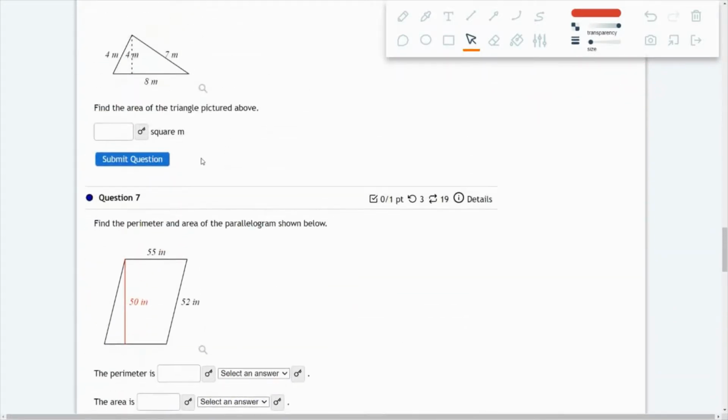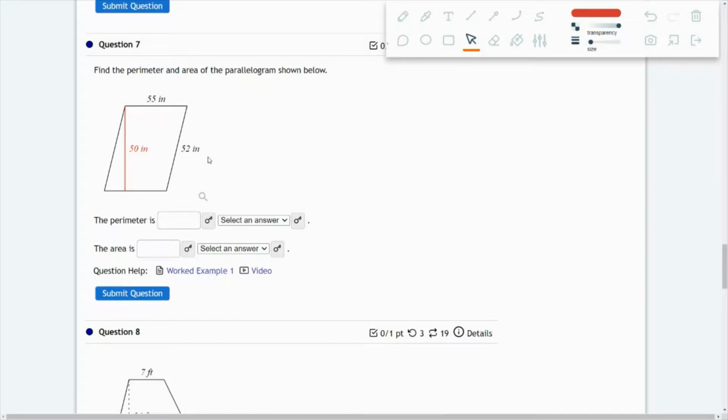So we know how to find the area of a triangle, area of a parallelogram. Remember, if I give you a shape like this, it's asking to find the perimeter and the area, right? Do not forget to label your blank sides, because that will probably help you for your perimeter. And when I mean probably, I mean it will help you for your perimeter. For area of a parallelogram, it's base times height. So that hasn't changed. It's similar to a rectangle.